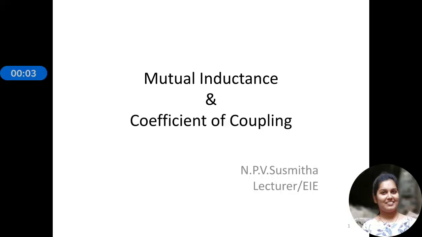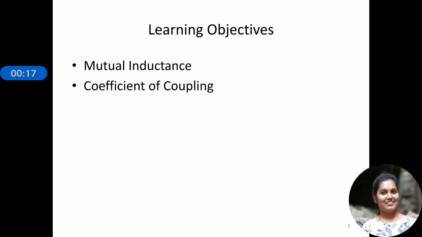Hello everybody. In today's class, we'll discuss the points related to inductors. We'll learn what is meant by mutual inductance and coefficient of coupling. The learning objectives for today's session, as a continuation of the previous class, are to learn the expressions related to mutual inductance and coefficient of coupling, and also to know what this coefficient is, what it affects, and how it affects any inductor.